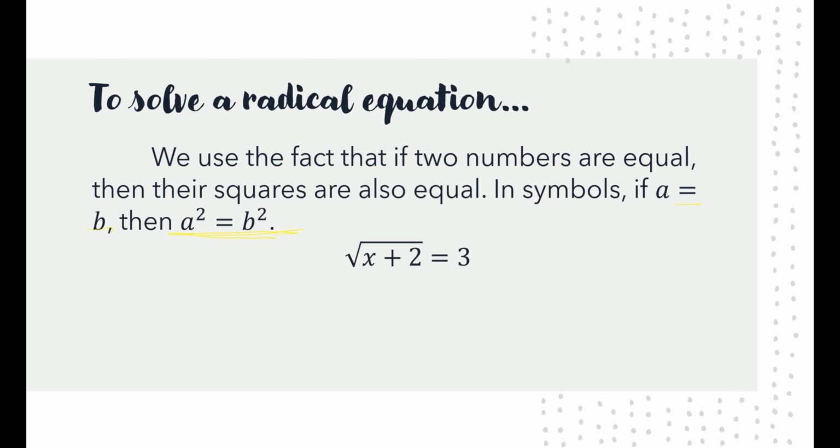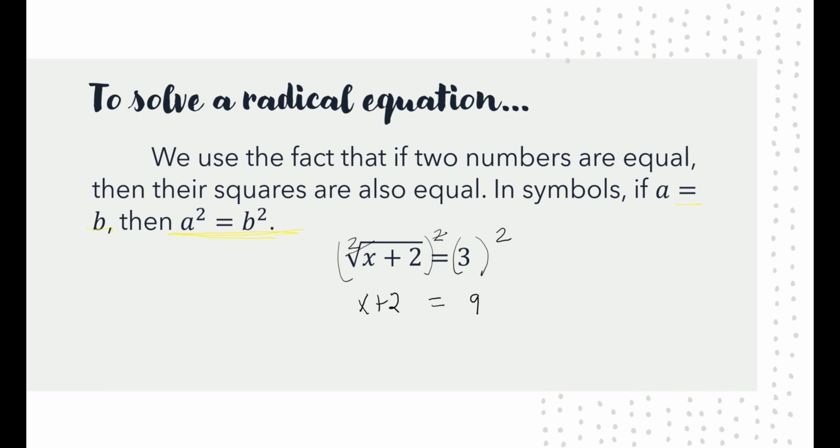So since it is stated in the radical equation that the square root of x plus 2 is equal to 3, we may use the property a squared equals b squared, so we can raise the two sides of the equation by 2. This means that their squares are also equal. Now we may cancel this out because it has an index 2, and then on the left side of the equation only x plus 2 will remain, and on the right side is 3 squared, which is equal to 3 times 3, and that is 9. And then we can now easily solve this equation.